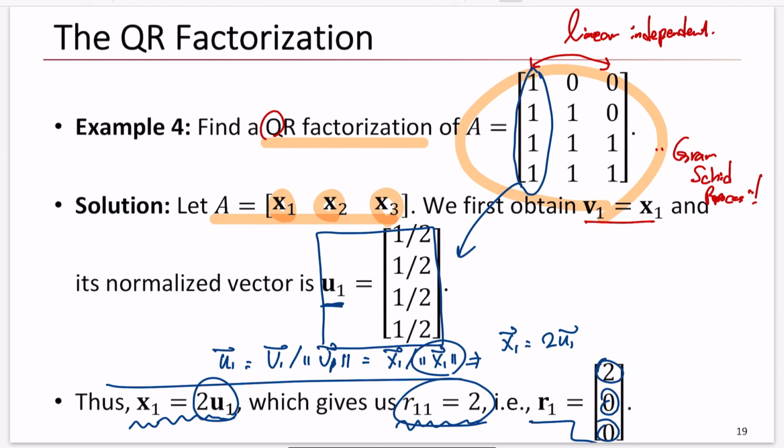So this is just a byproduct of the R during the Gram-Schmidt process. But at the end of this lecture note, we will talk about a more systematic, more efficient way to find the matrix R. But from here, let's discuss how to derive this R during the Gram-Schmidt process.